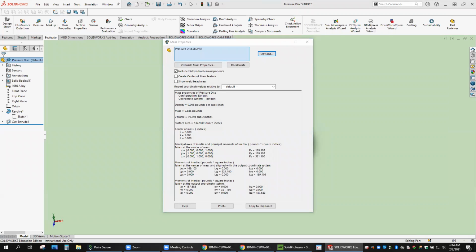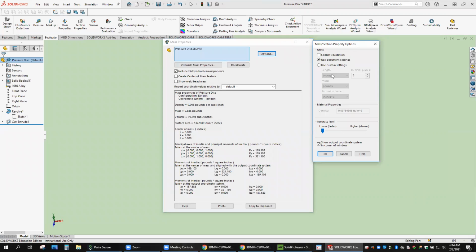In the window in Solid Professor where you input your weight, I would put in 3 decimal points. I've come across a situation where a student has put in 2 decimal points and it said your part weight was wrong. The only thing we did was we changed this value to 3 decimal places instead of 2, and when we put in the 3 decimal places, the part weight was correct.